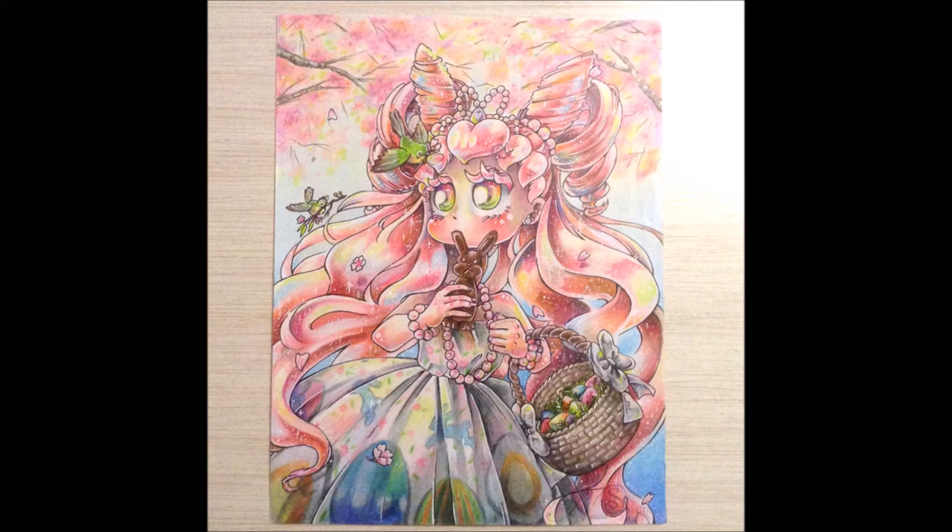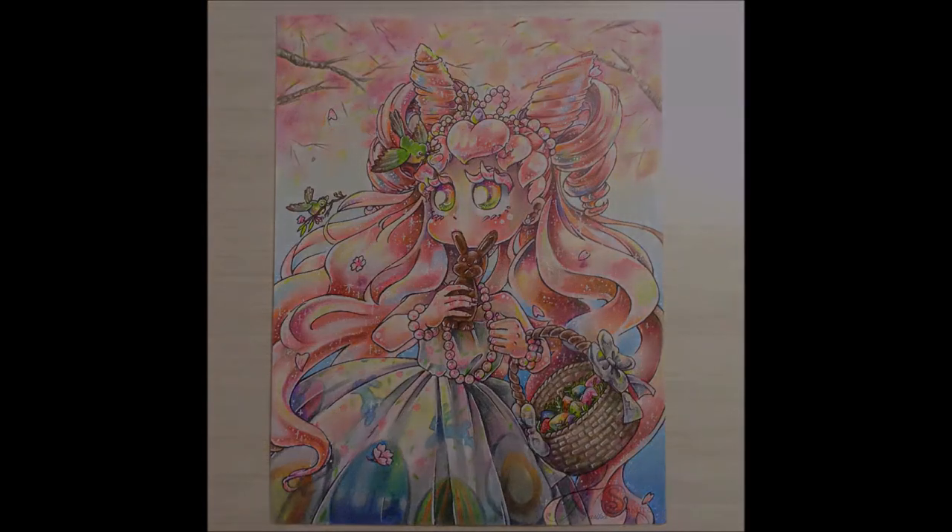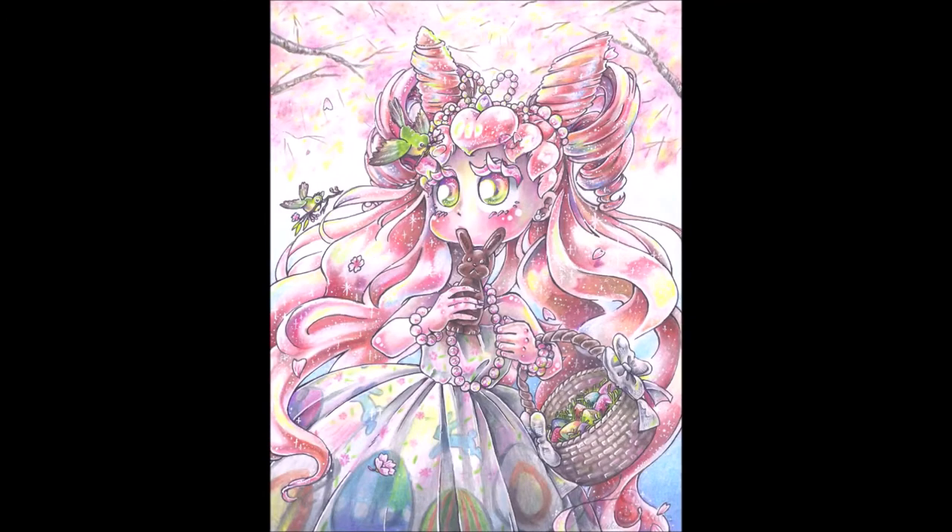The benefit of the scan is that the lines are very crisp, and because there's not that distortion of perspective and reflected light from the environment around it, it's a much more crisp image to understand. I can also easily use it to create prints. But no matter what you do, there's always something lost in translation from the original product. That's what makes seeing artwork in galleries and in person so valuable, because inevitably no replication of that artwork will be true to the original. Digital art is something that people really like because of it being more replicable, even though screens and different printers may show the image slightly differently. But that translation seems to be a lot truer than when you're trying to replicate traditional media — and at the same time, that increases the value of traditional media artwork.